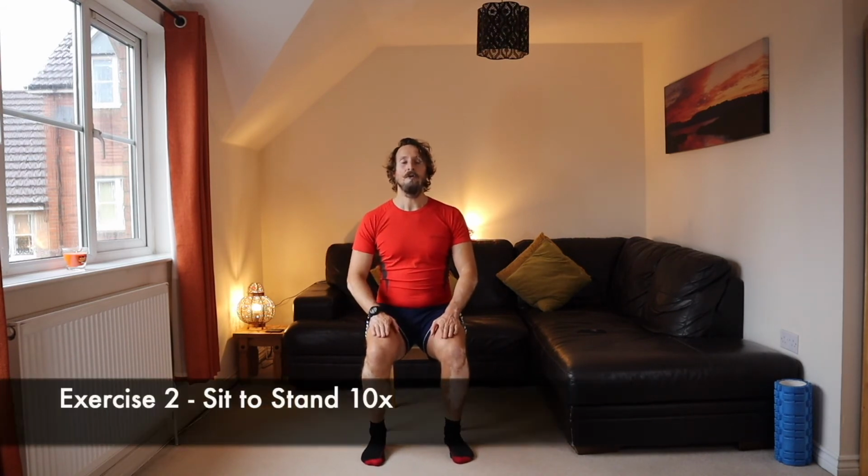Okay, so again, sit at the end of the chair, feet not in front, feet behind, okay? And again, don't sit at the back of the chair, because that makes this exercise even more difficult. Sit at the front of the chair, feet behind the knees, hands on the thighs. We have 10 repetitions to complete. When you're ready, let's do this.